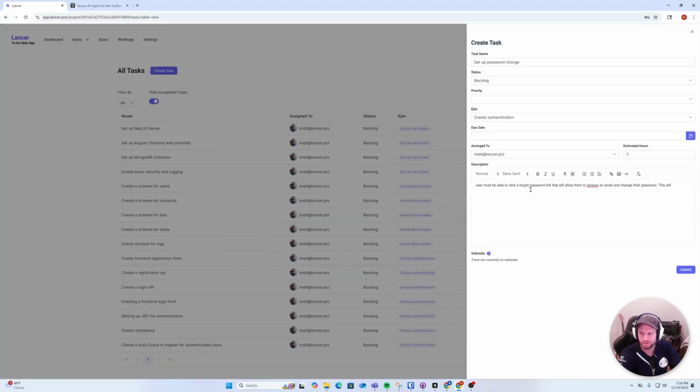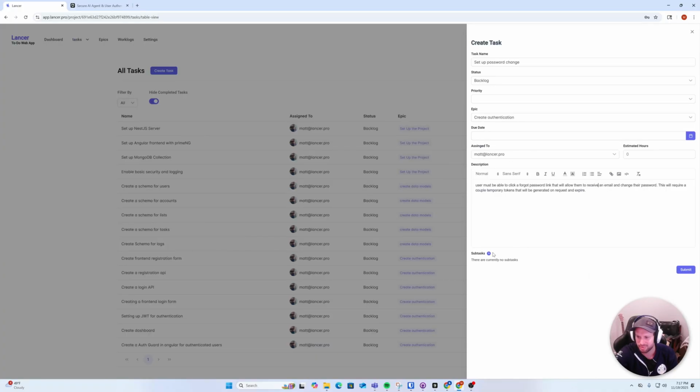This is going to require a couple temporary tokens that will be generated on request and expire. And we can get more into that again while we tackle those tasks.